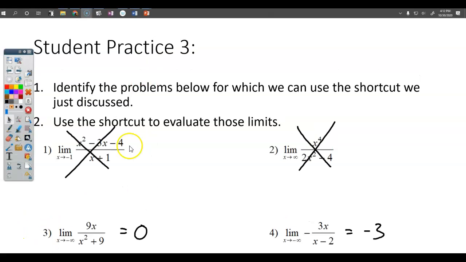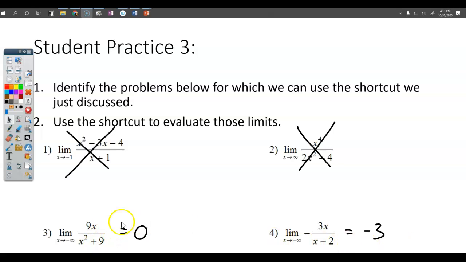All right, so neither one of the ones on the top could have the rule applied. I wish I would have put a better example up here, but this one here doesn't apply for two reasons. One is because the power on the top is bigger than the power on the bottom, but also because there's a negative 1 here. It has to be approaching infinity. This one here doesn't work just for one reason, though. It's because the power on top is bigger than the power on the bottom.